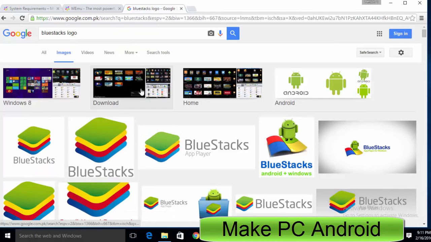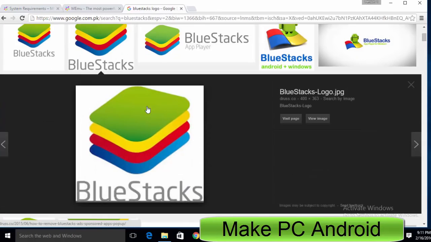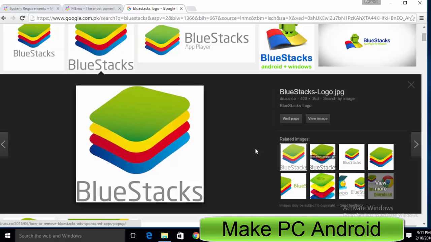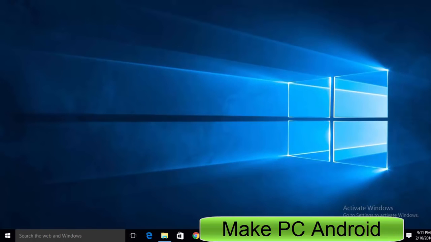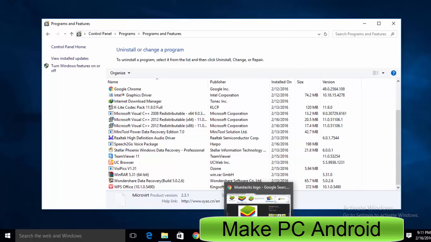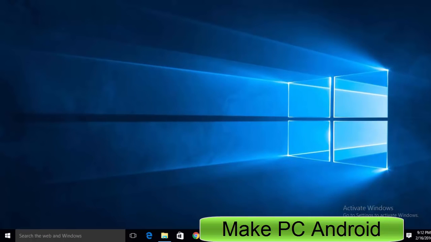BlueStacks App Player is undoubtedly a tremendous Android emulator for Microsoft Windows and Mac OS operating system users. BlueStacks App Player was the first one that made running Android apps and playing Android games possible on a computer. But problems arise when you try to install or use it on a PC with low system resources, and if your laptop or desktop PC has 1 GB RAM, then consider yourself out of luck, as BlueStacks App Player is not designed for a PC with 1 GB RAM.